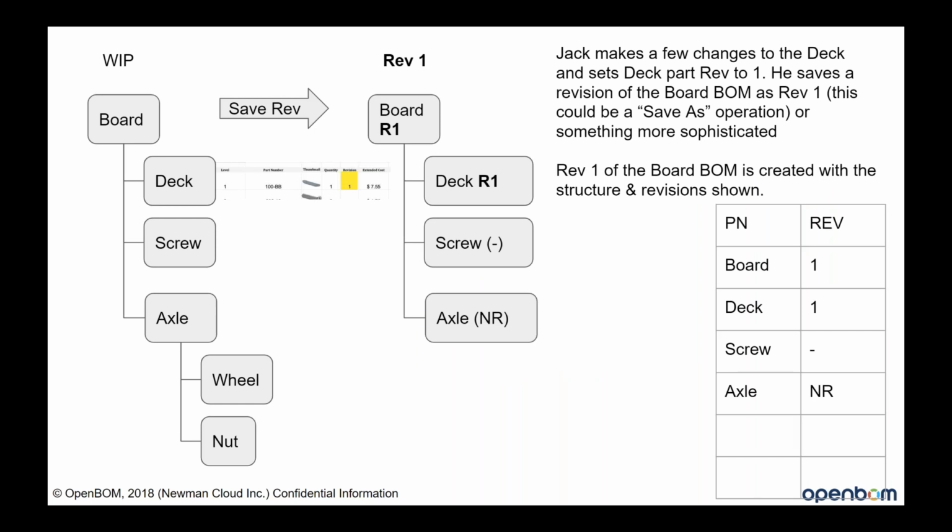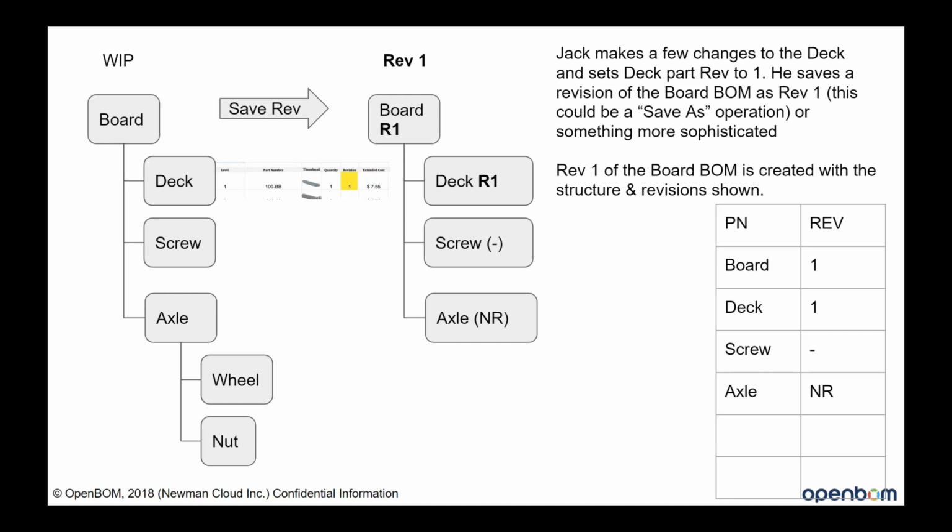Okay, so I want to tell a little story here, as an example to illustrate what I'd like to bring to this webinar. We're going to tell a story of Jack, who's building a skateboard, and he's got his work in progress BOM over on the left, and it has a board, deck, all the things that we're expecting.